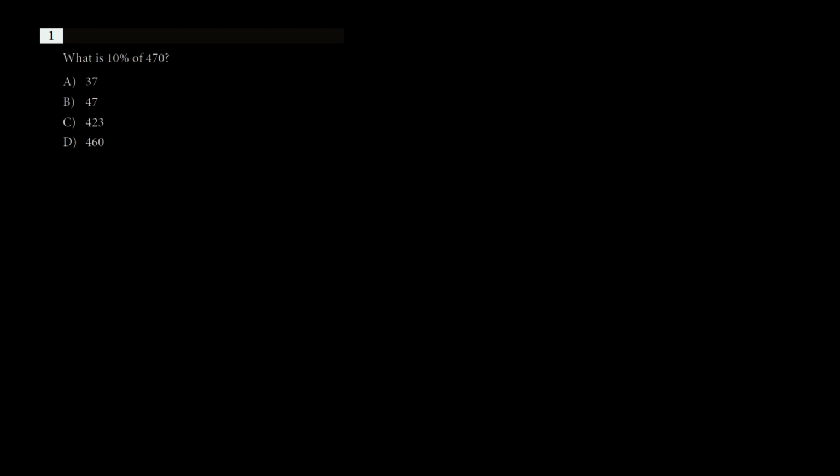So let's dive in. Number 1. It's a percentage question. So for most percentage questions, you can actually rely on the idea of is over of equals percent over 100, in case you ever get stuck. We don't necessarily need it for this problem, but let's take a look. It says what is, so the is part is unknown, we'll put an x, 10%, so the percentage gets replaced with a 10 over 100, of 470, so 470 goes in the denominator.